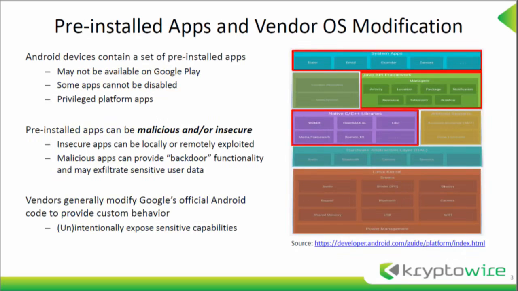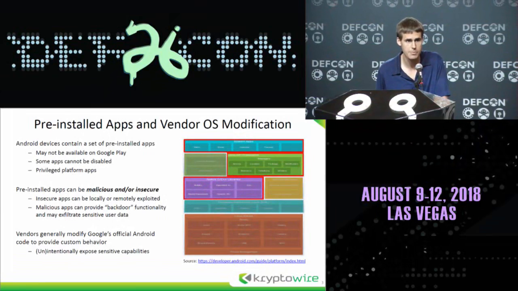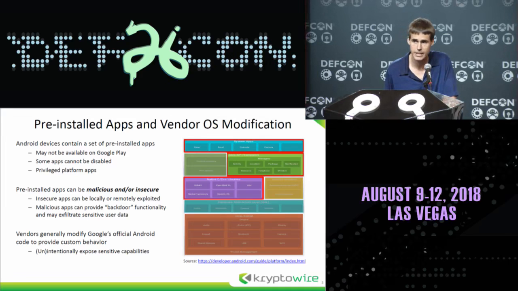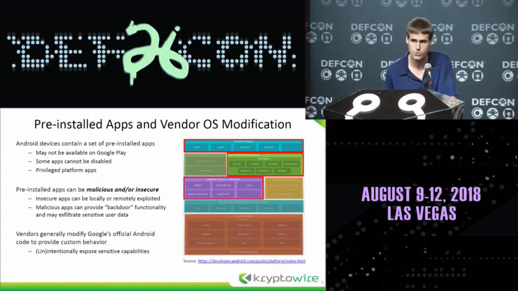So you can see the Android software stack, and mostly where we're going to focus is up at the top, at the pre-installed apps, also the Android framework, and some system libraries. Anytime you have an Android device, there are going to be some pre-installed apps on there, and they can run as soon as you turn the device on. Some of these apps, like platform apps and other pre-installed apps, cannot be disabled, so if there's a vulnerability in them, you're left to potentially root your device, assuming there's a root strategy available, and remove it, or wait for a firmware update that fixes it.